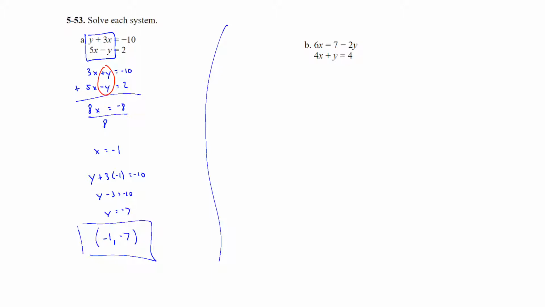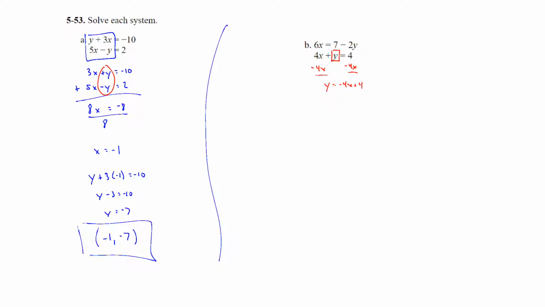Once again, it's not set up for substitution. You don't have a variable to solve for. It's also not set up for elimination because you have the x's and y's on this side, but on this one, the x and the y's are on different sides. So we have a choice here what we want to do. Since I solved the first one using elimination, I'll solve this one using substitution because there is a y here that we can easily solve for. So I will subtract the 4x from both sides and get y equals negative 4x plus 4.